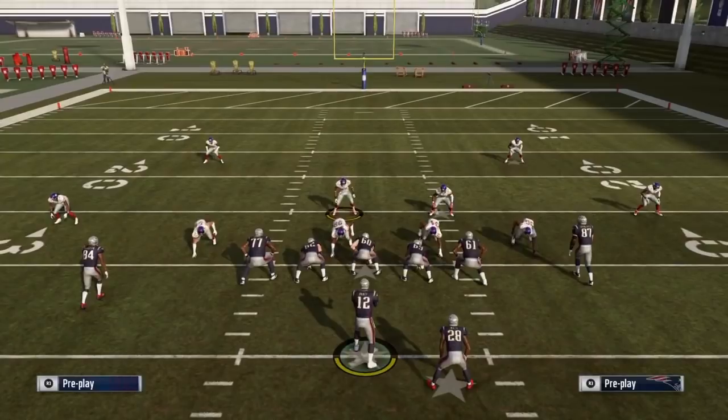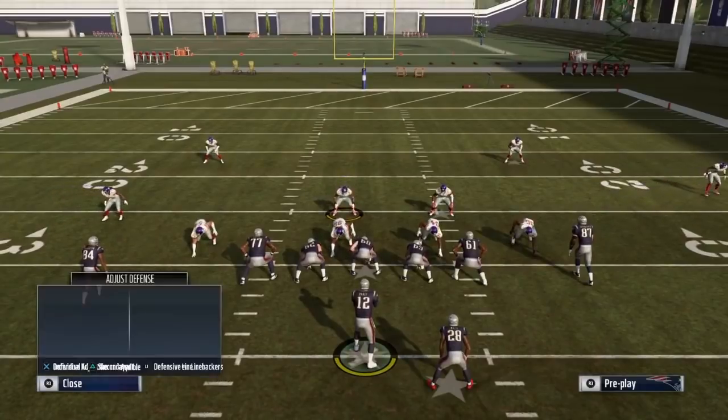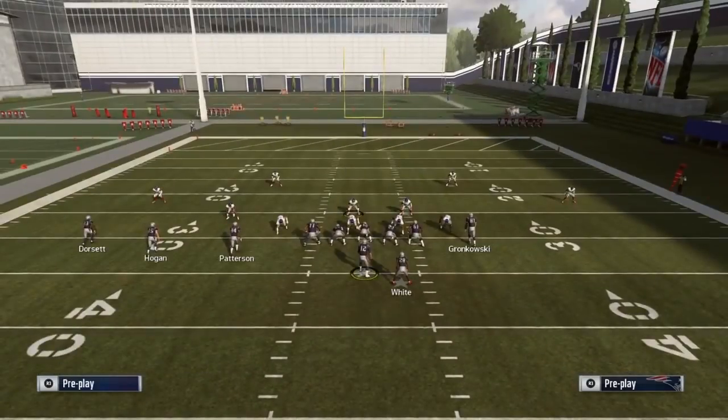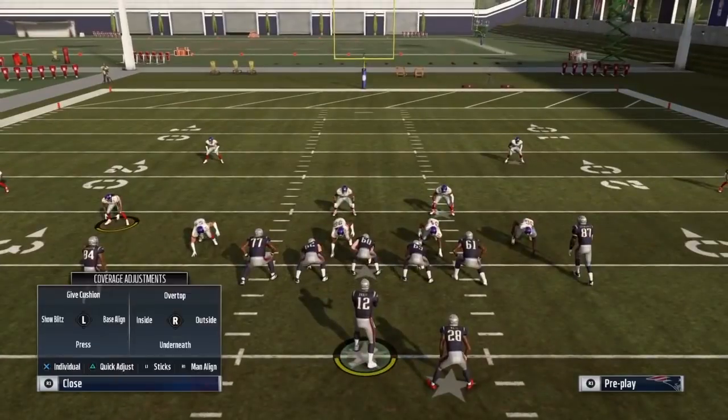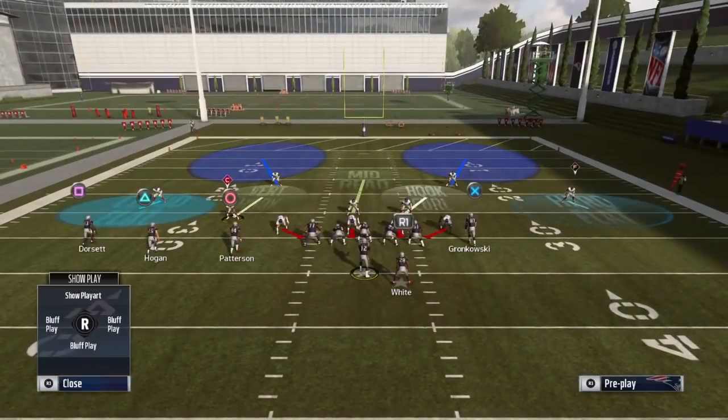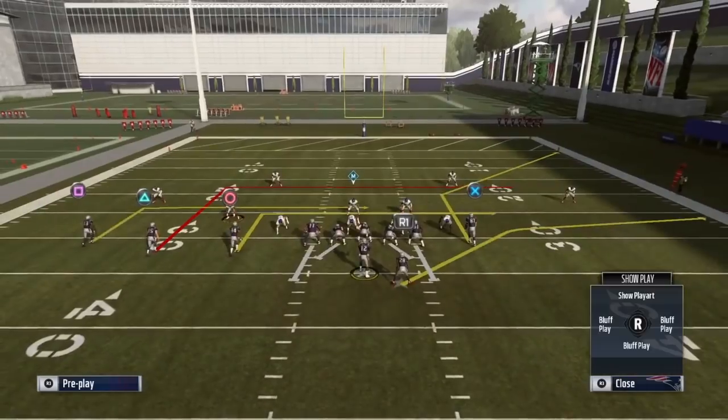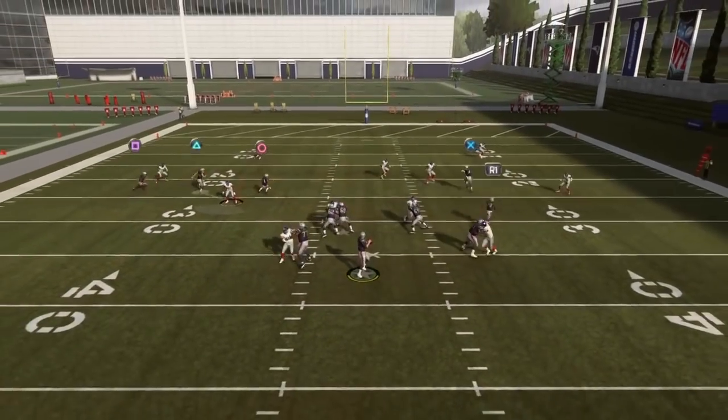So now let's go ahead and run the same setup. We got to play it over top with the hook curl. Now we got the hook curl out there. Maybe we got the right setup in. Okay, so I'm doing a couple adjustments because I just want to make sure it's right. So now we're playing over top. We got the same thing. So now let's go ahead and wait for the hook curl.